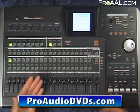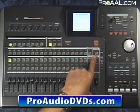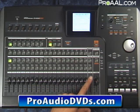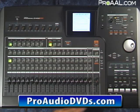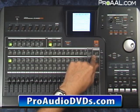Well, the big addition to the Neo version of the incredibly popular 2488 is the highly anticipated mastering tools right up here. We now have the ability to produce professionally polished master recordings without the outside help of expensive mastering software packages. If you are a Neo owner, I assume that you've already seen the Mark II special notes, as they explain the new submixer, the new guitar effects, live writer function, and the different way of using the metronome and tempo settings. As long as you've understood those additions made with the Mark II, we can then concentrate on the new mastering tools in the Neo.